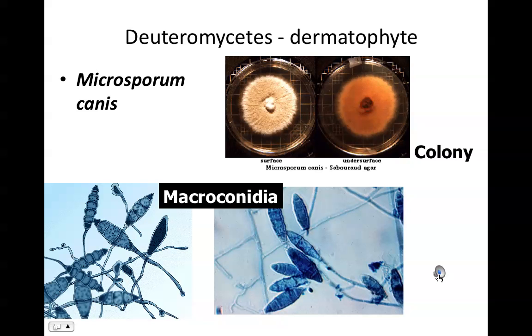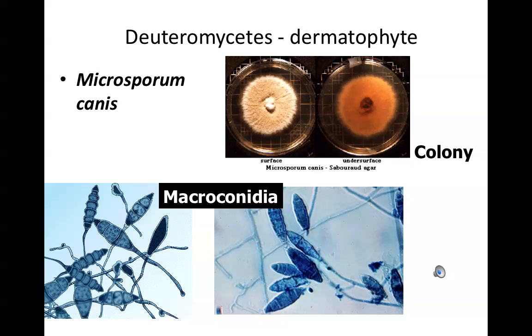Microsporum is the second genus of Deuteromycetes that can cause skin infections. We call the group of, actually what will be 3 different genera of Deuteromycetes that cause common skin infections, dermatophytes. Dermato is referring to skin, and phyte is actually referring to plant-like, because decades ago, we used to classify all of these molds or fungi in the kingdom Plantae. Well, we know now that they're not plants, but we still collectively call these dermatophytes, skin loving plants or skin loving fungi. We now know, of course, these are molds and fungi.